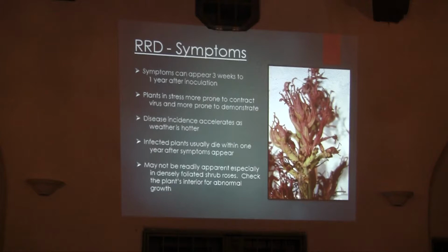And this is true. Susan Kelly and I pruned a Belinda's Dream that was 6 foot tall and 6 foot wide in Farmers Branch, Texas, for an hour before we realized that plant had Rose Rosette. And we only found it because we drew straws to see who was going to lay on the ground and crawl up underneath the bush and get that one stem that was dead, that was up in the interior of the canopy we couldn't reach. And when she laid down on the ground and looked up in the plant, she went, Houston, we have a big problem. And there was a piece of plant that had Rose Rosette in the very center of the plant, up against the main cane and the cane that was dead and wedged in that spot. And we could not see it from the outside.